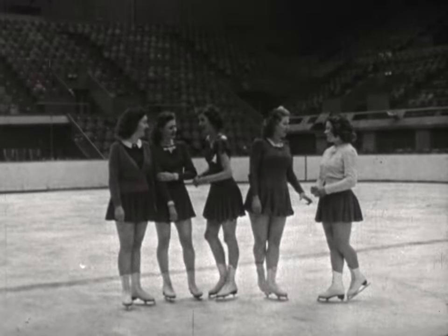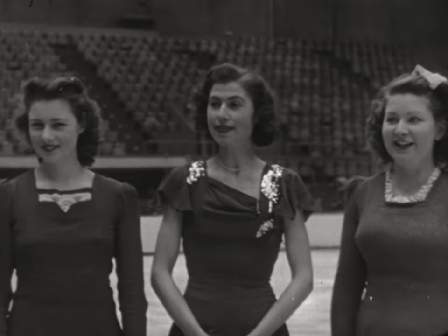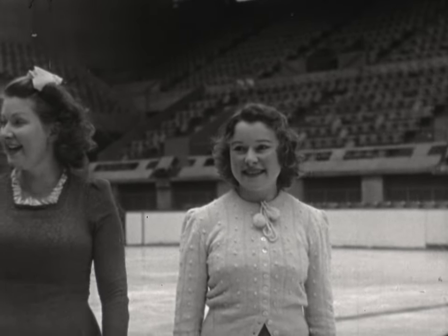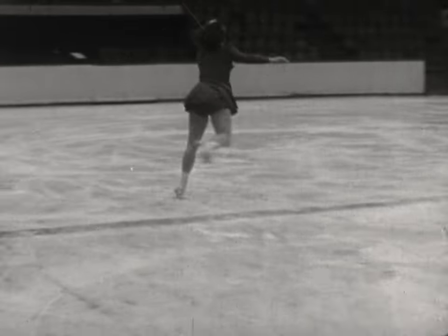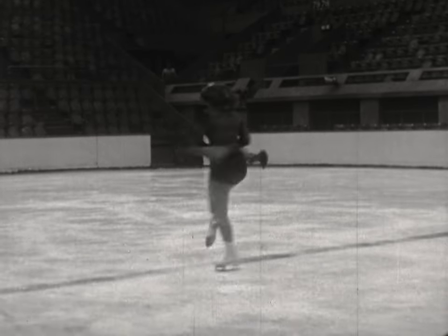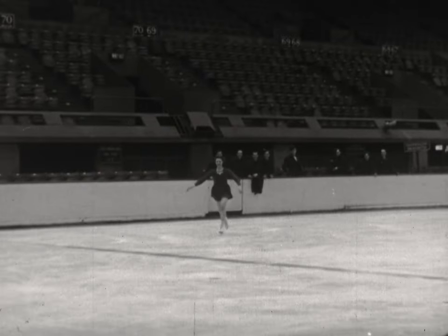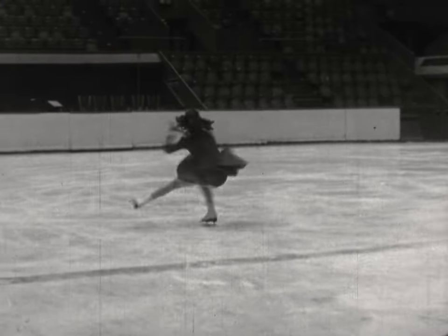Now other stars take the ice. Daphne Walker, Jill Lindsay, Cecilia Colledge, Bridget Shirley Adams, and Olive Robinson. Here's a demonstration of what in skating parlance is called a split jump and a cross foot spin. Now a one-and-a-half-toe salchow into a broken-leg sit-spin with the head back. Whew. Well, now that you know what they call it, you should find it easier to do.